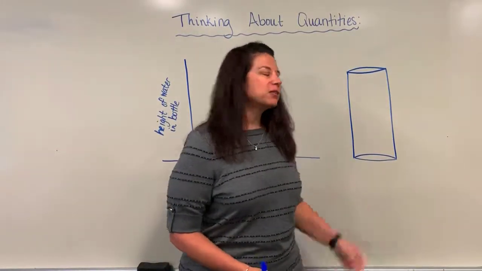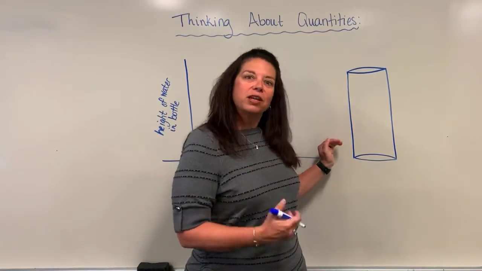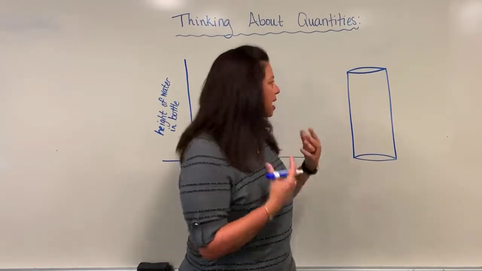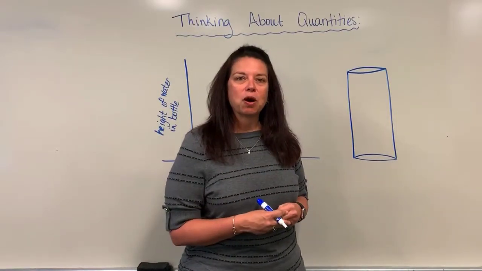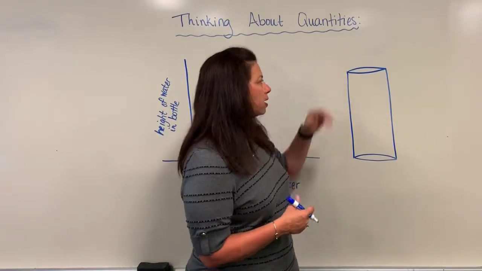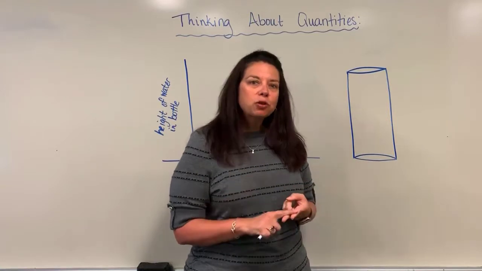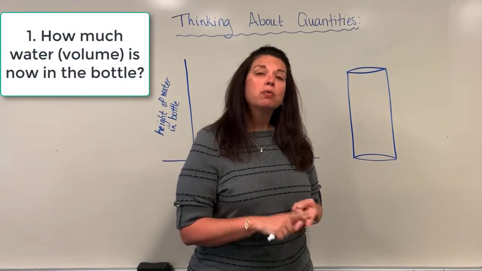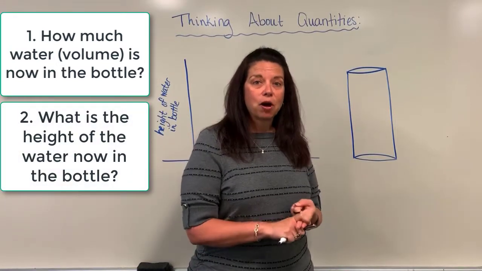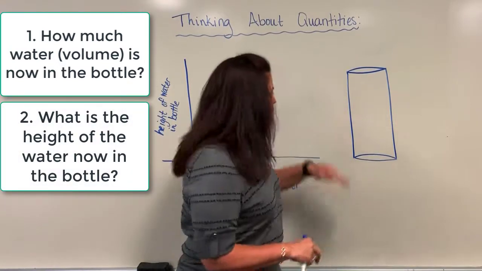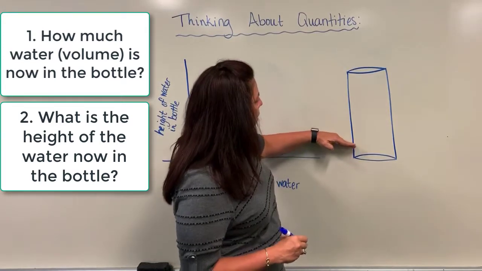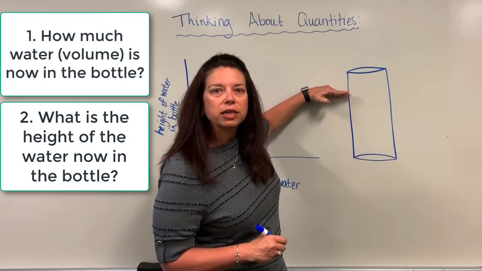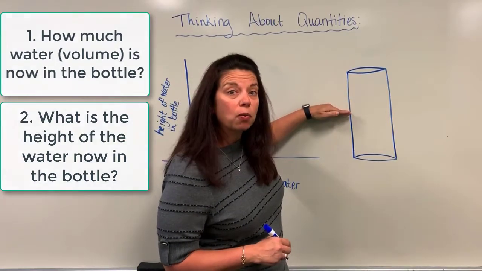So mentally think about filling this particular bottle with water. It's empty in the beginning, and now you're imagining filling this bottle with water. And I want you, when you're thinking about that, to think about two different quantities. One, how much water is now in the bottle, and then what's the accompanying height of the water in that particular bottle, okay? So if you imagine filling this bottle with water, the height of this particular water in here is increasing, and so is the volume of the water in here.